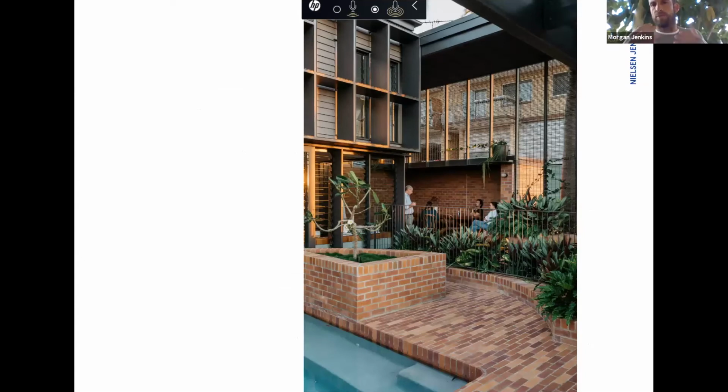We had a real focus on this exact spot that everyone's gathered in this photograph. When we arrived there were literally pieces of plywood tied up in the trees to try and privatise that pool area from the neighbours. And we had an idea that if we can make something really special out of the most compromised part of the site, we would be turning its weakness into, now it is literally the most private spot on the whole site.